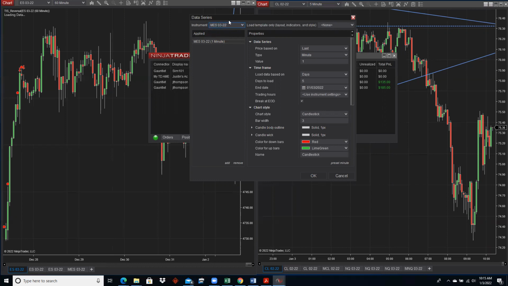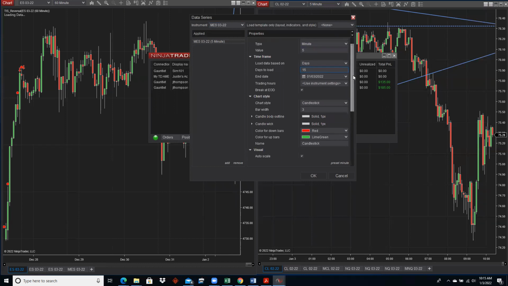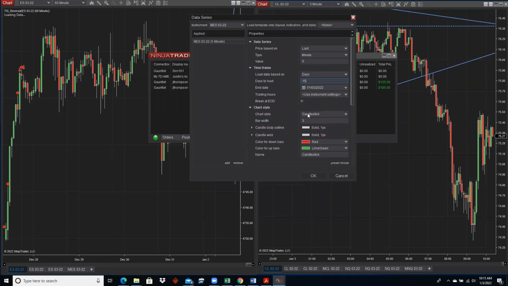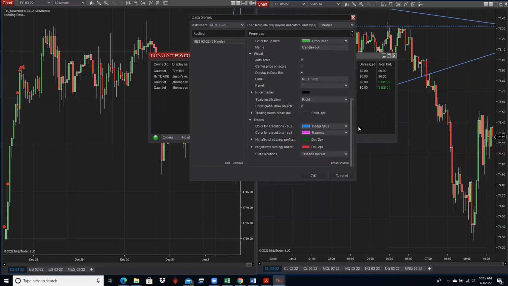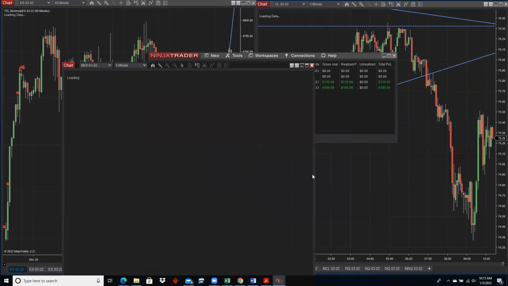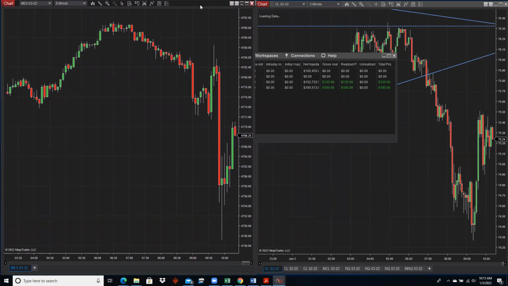These expiration dates roll every quarter. So in March, we'll switch to a June contract. So we still got a couple of months right now. I like to change my minute to 5. On here, days, you can make it like 15 or 30. And then that's all to do right there. But if you scroll all the way to the bottom, for some reason it defaults to this text and marker. So you make that do not plot, click OK, and your chart should look like that.